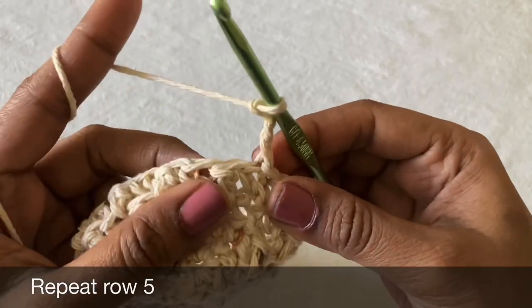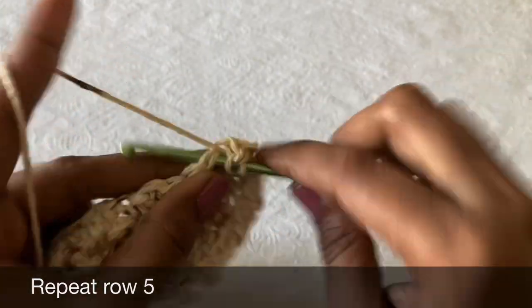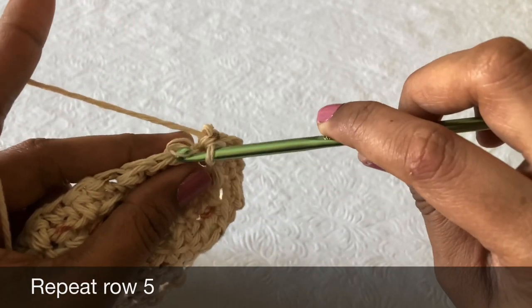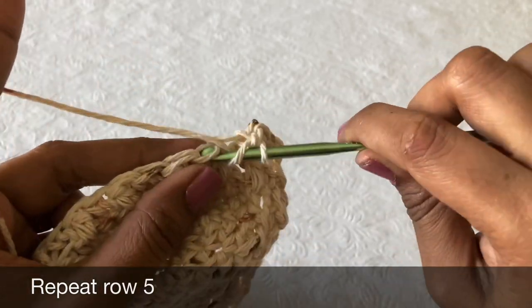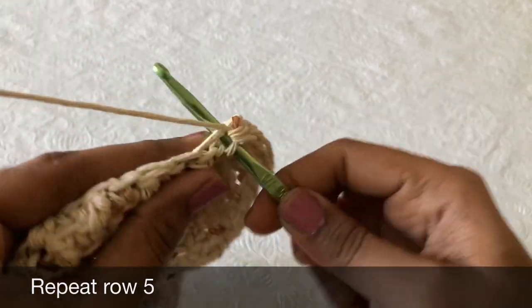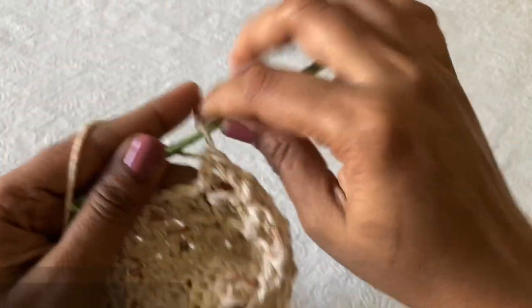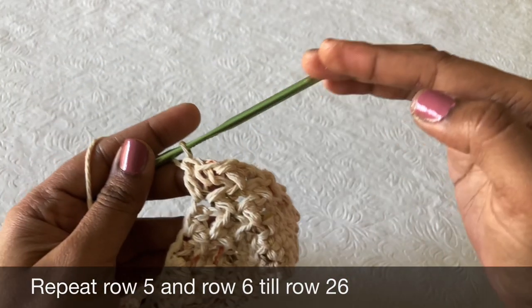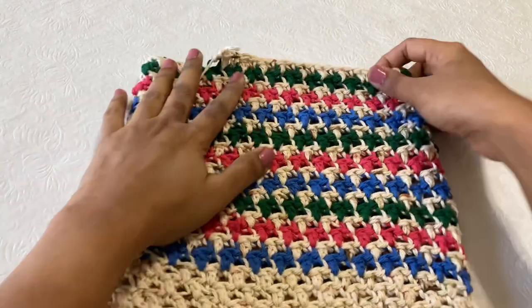So repeat row 5, make a single in the next, back loop single in the next stitch, and then double crochet in the next, then back loop single, then double crochet. Back loop single, double crochet. So you just continue with this pattern till you reach row 26. The same single, double, but single crochet you need to make a back side loop. So I've completed 26 rows.